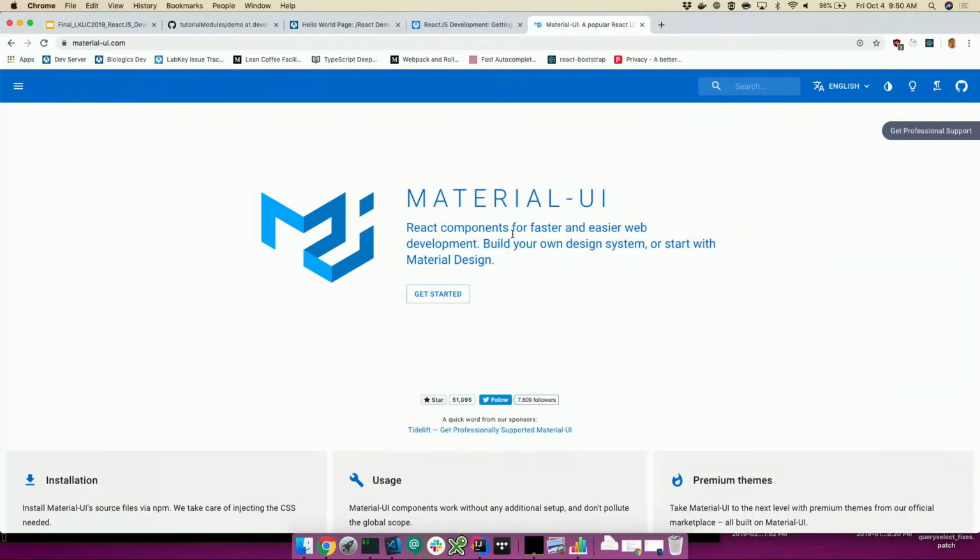So be careful, but I believe Material UI is very popular and well supported. There are other ones that look completely different but still have a really cool look and feel. So Google around, take a look. There are plenty of third-party libraries out there. The JavaScript ecosystem is huge.